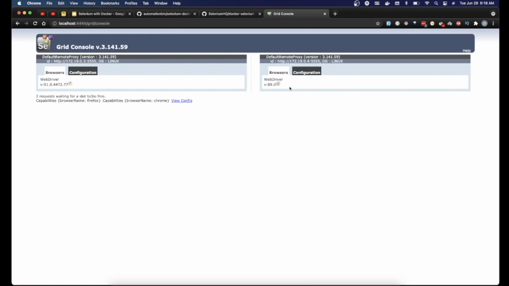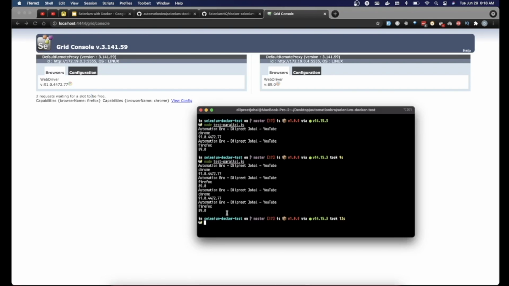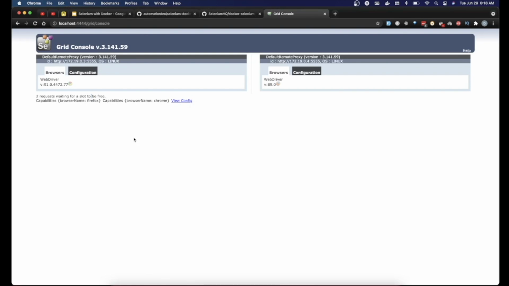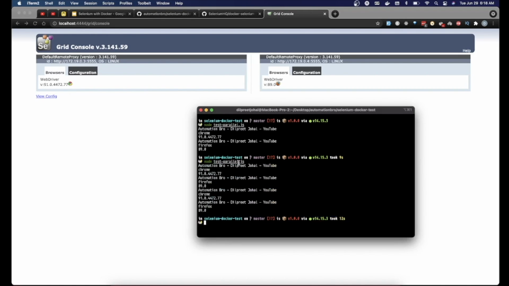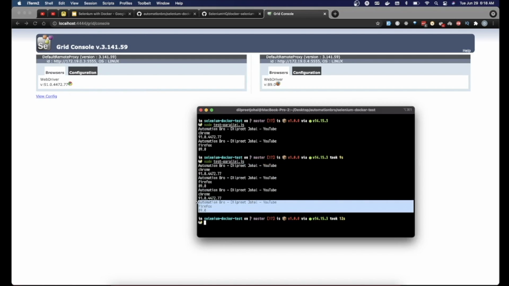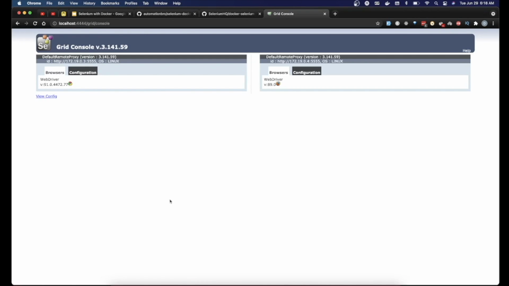So once the test executes over there, and I'm going to head over here. As you can notice, at this point, 4 of them already finished. But basically, if I hit enter, there you go. Those 2 requests got removed from here. The Chrome test finished, the Firefox test finished, and all 4 of them are completed here. So I can see Chrome, that completed, then the Firefox got completed, then another Chrome got completed, and then another Firefox got completed. So that's it, guys.